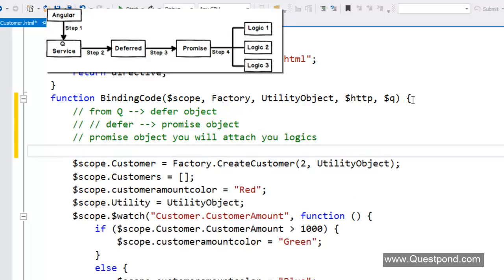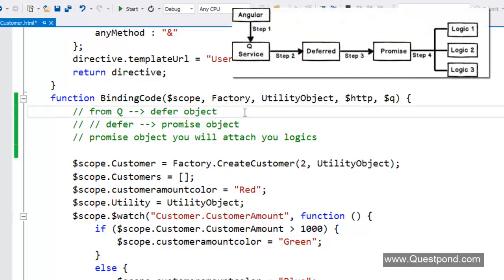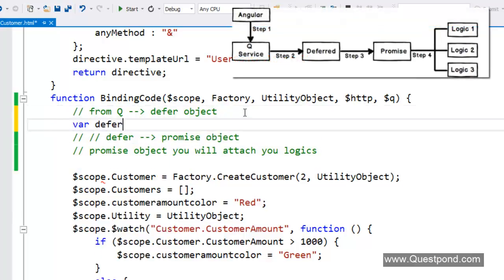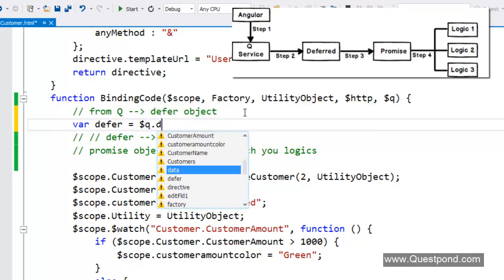So basically it's a three-step process. First, call the $Q service over here. Second, from the $Q service, call the defer object. From the defer object, create your promise object, and in the promise object, attach your logic of success and failure. So first, let us create a defer object. We are going to say $Q.defer.